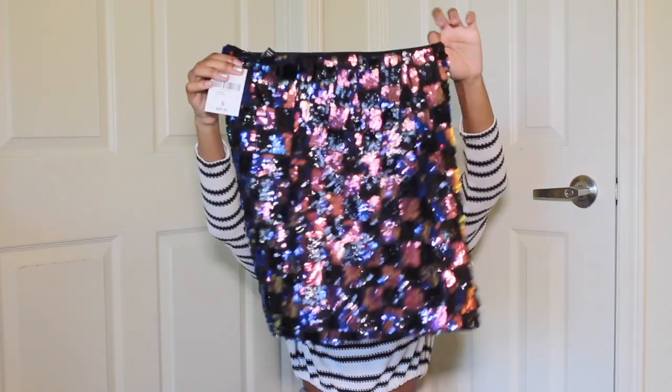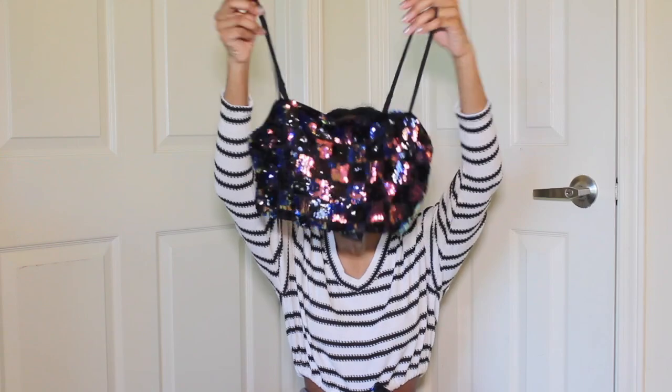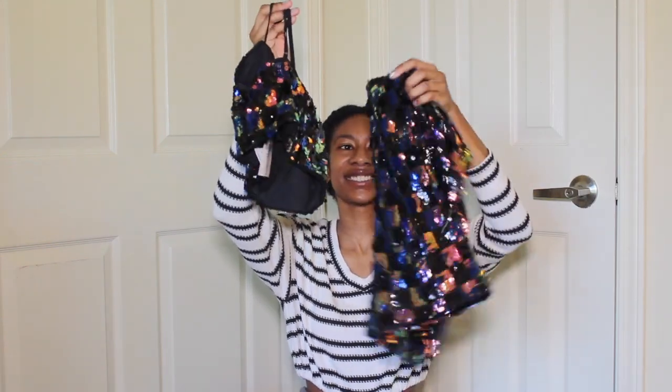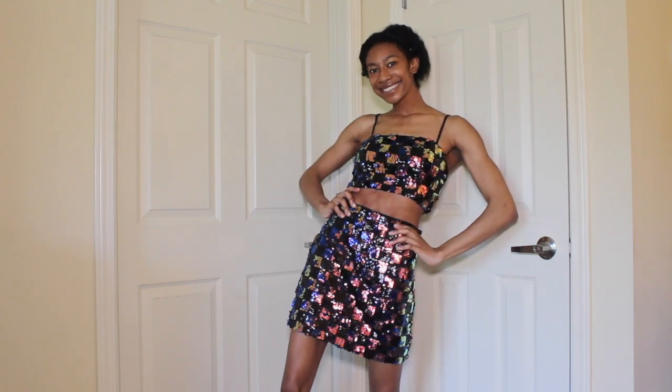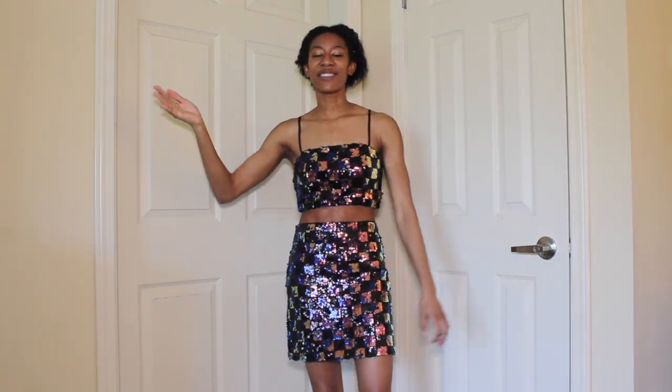The last set I got — oh my goodness. I saw this and I'm like, this is perfect for Mardi Gras next year. But look at it, it's so fun. I'm so excited for Mardi Gras next year. People actually plan their costumes like a year in advance, so I think I'm technically behind. I really like this set — it's actually making me miss Mardi Gras so much. That was like the best weekend of my life, and I cannot wait till next year.